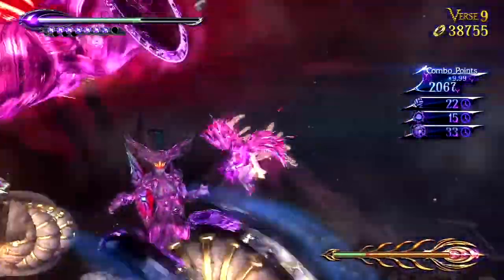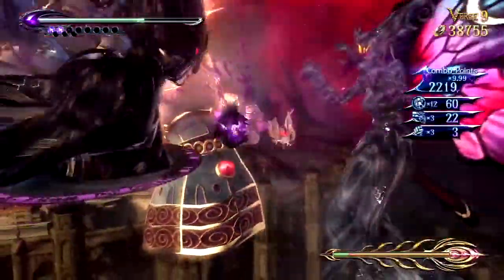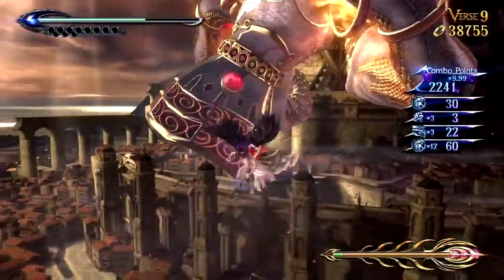And so far we've had the Lumen Sage and Fortitudo, and now we have the Lumen Sage and Temperantia. The music just kind of keeps building. It's insane.